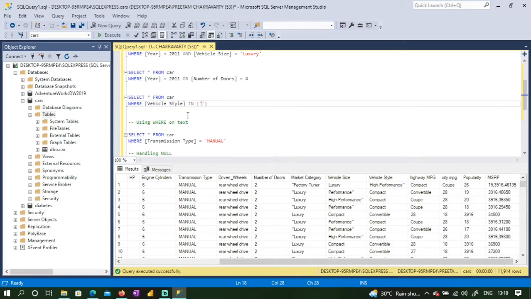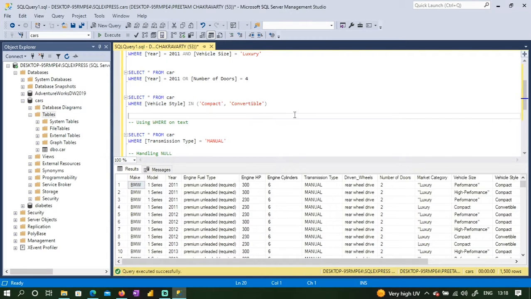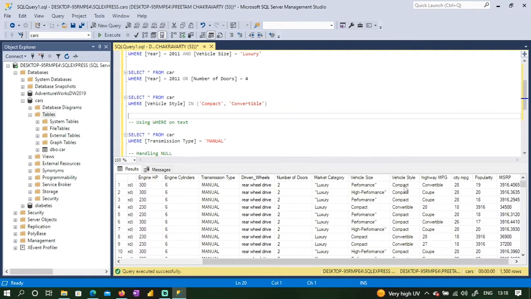For example, I want compact and convertible. Now if I run this, I'll get all the data which has vehicle style either compact or convertible. You won't get anything other than this.